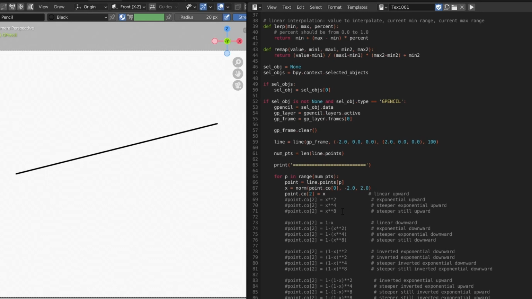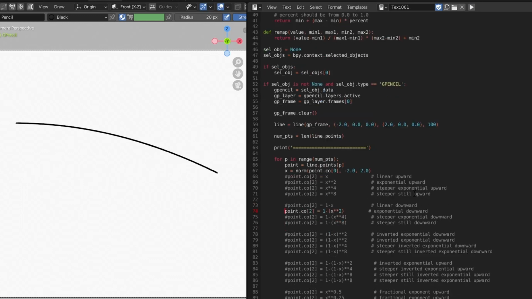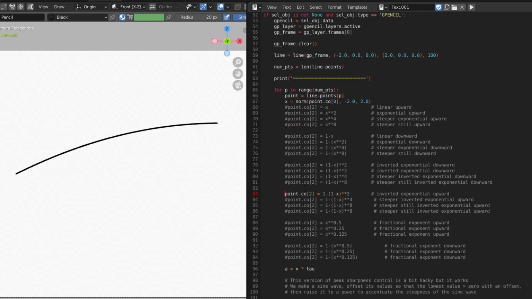Since our x values are normalized to be between 0 and 1, the z value simply increases in value between 0 and 1, producing a line that slopes upward to the right. But something interesting happens if we comment out that line and uncomment the next line. In this new line, we take the x value and we raise it to the power of 2. If we run this, the line is no longer straight, but it slopes up gradually. This is an exponential curve. Increasing the power to higher values causes the rise to become more sharply accentuated. The other expressions in this section use various algebraic formulas to generate different types of slope that move in different directions. The one that seems the most useful to us here is the fractional exponent.